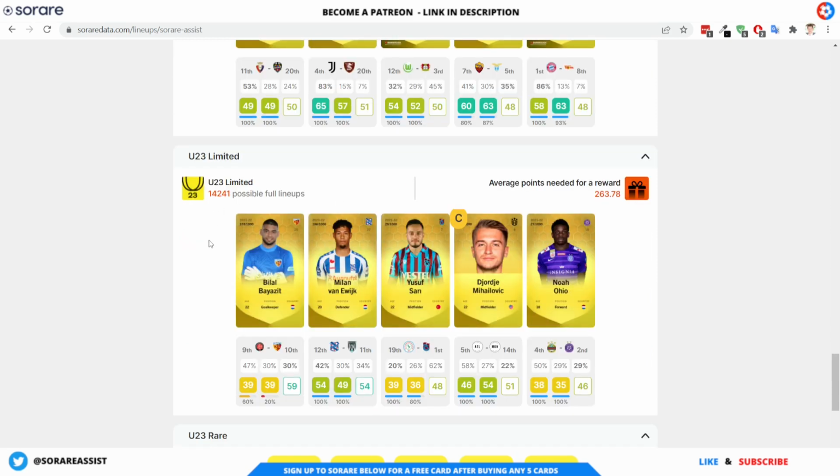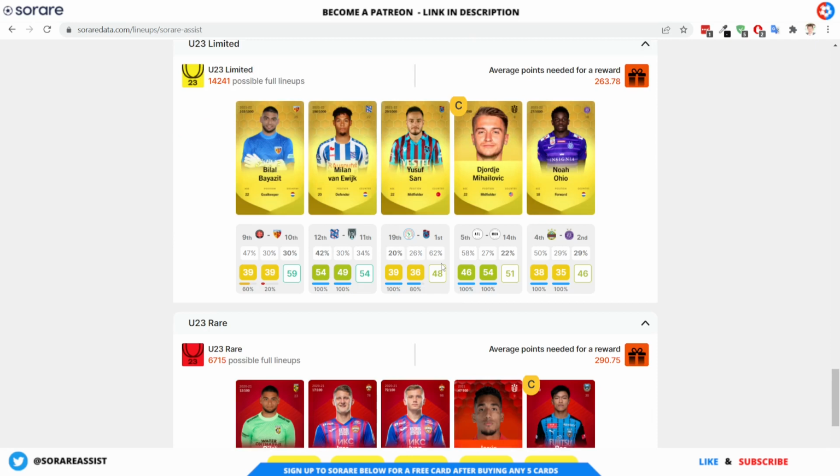Under 23 team is a little bit more of a punt, due to Sarri having a very difficult fixture, Mihailovic potentially not playing, and Ahayo potentially coming on as a sub, but one that I've put together anyway to put a team in there because you never know.